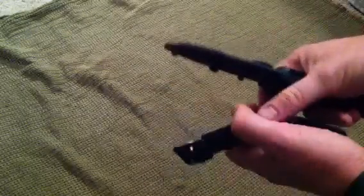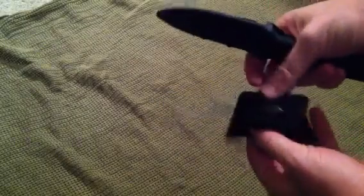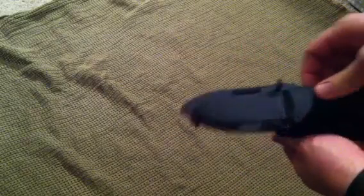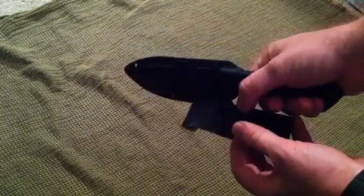It comes with two little screws and a nylon belt loop — very large, you can get a full size gun belt on there no problem. Really nice, strong nylon that's built into this little screw. Two sets of screws will screw into three different places along the sheath itself, and the nylon is very strong.